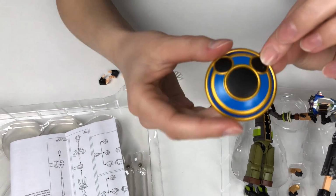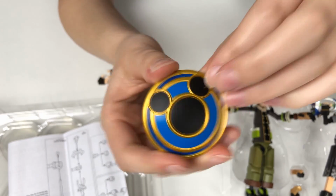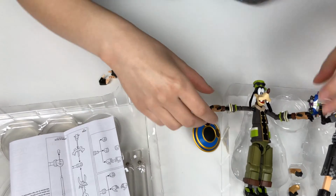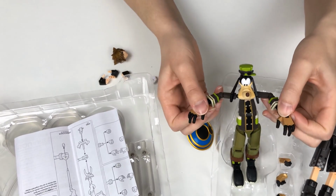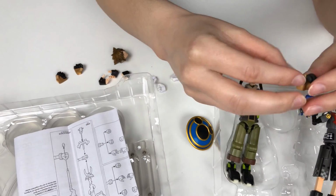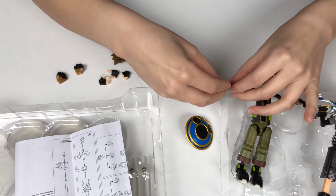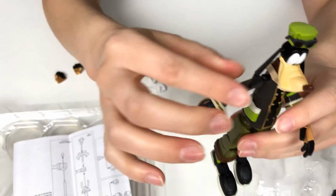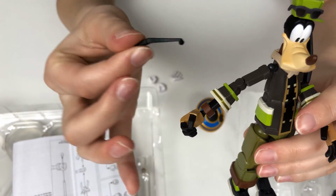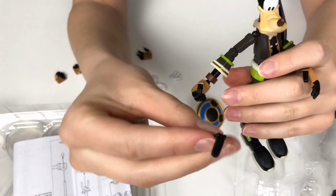Paint error on the copy I got. There's a tiny spot in Mickey's ear there. And there's the back. Okay, so Goofy, again, like Donald, has the open hands. These are the closed fists. And here is the weapon holder. And we just discovered that his ears also move as well and also come off, just like the head and leg. So I believe that gives Goofy the most points of articulation between all 3 of them.